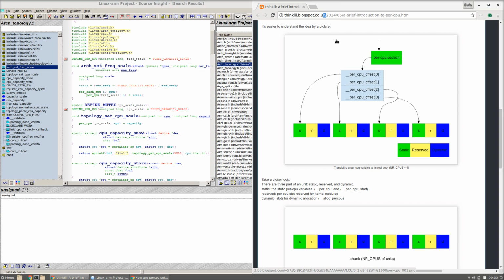First, we get the address of x within the range of per CPUs for CPU 0, and then we fetch the value of __per_cpu_offset of 3, and we add the two values and dereference it. That's how we read the value of x for CPU 3. Okay, that sounds good.